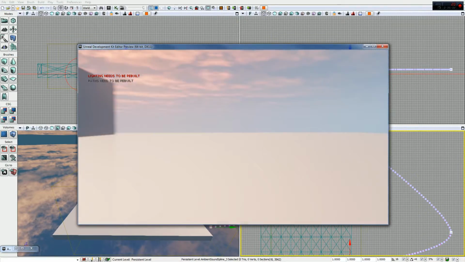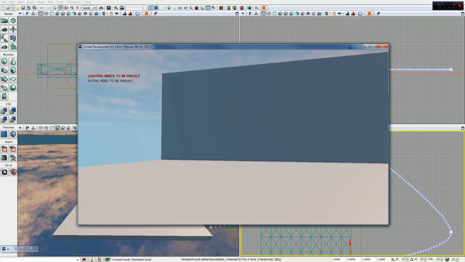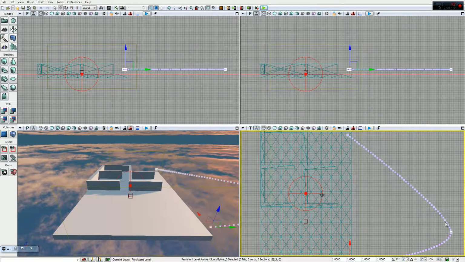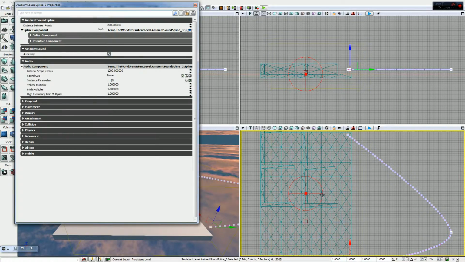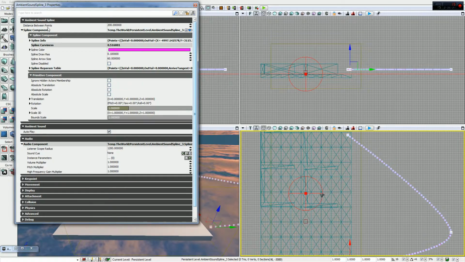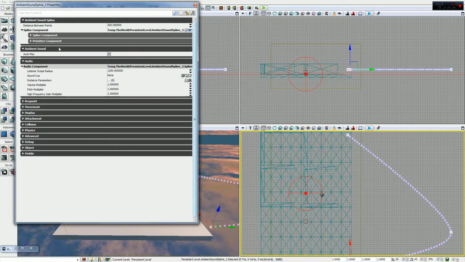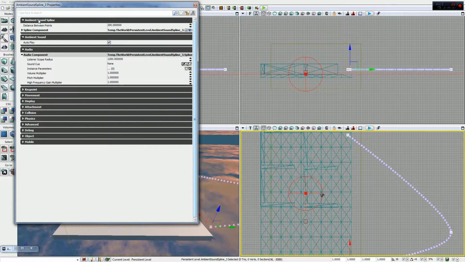So we head over here, I believe this corner is what I set it to. Oh wait, no, I didn't actually give this a sound class, so let me hit F4. By the way, all of the stuff in the spline component is just random stuff that doesn't really matter to the actual sound itself. If you want to look at it, that's fine, but it doesn't matter to the sound.